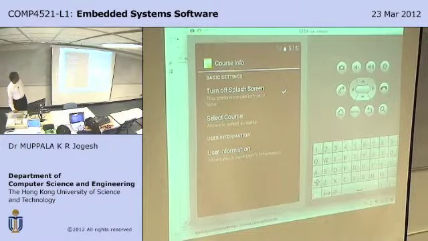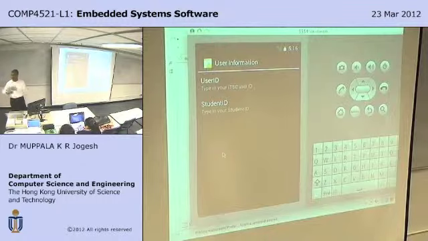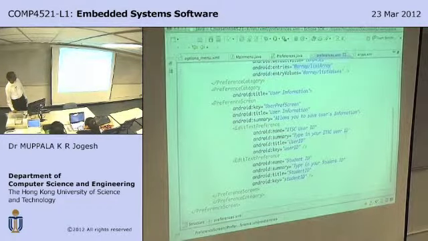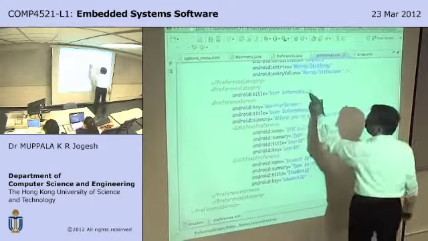So this is one preference category. These two items belong to the first. This is the second one. And in the second one, when you click on this, it leads me to a second screen. So I can allow nested screens if I want to be supported. And that is supported in list activity by making use of this. So the second preference category is user information.